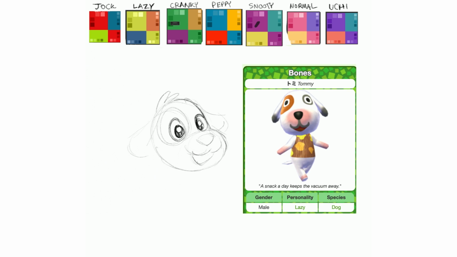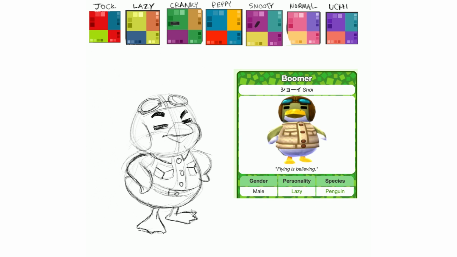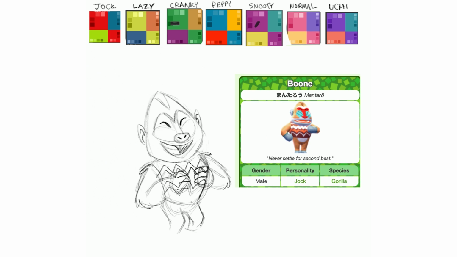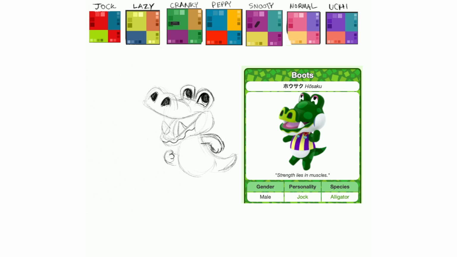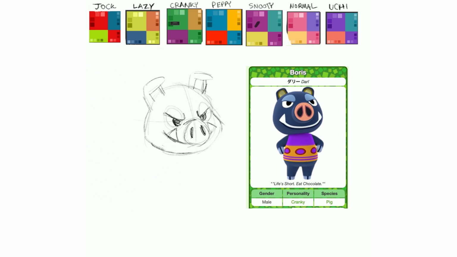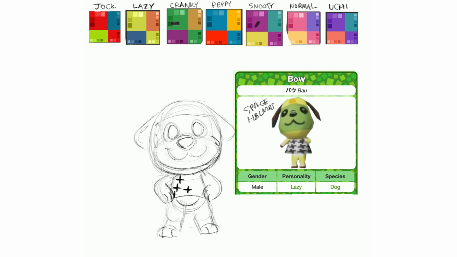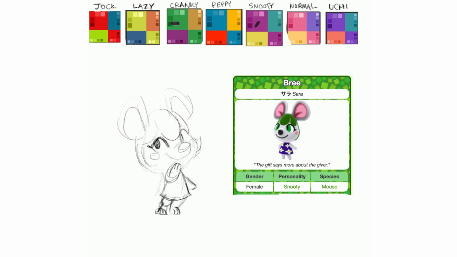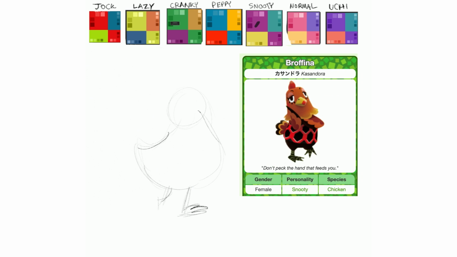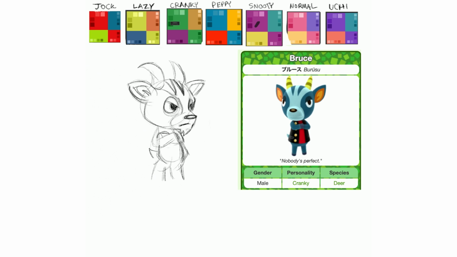So, I go in and sketch all of them, and you'll see very quickly at the end, because this is sped up and it's a Procreate recording, you'll see I just kind of slap all the colors underneath the line art very quickly. It doesn't matter if it's messy or not, since I'm just going to use it for reference for the next phase. But I'm not fussing over little details. I just want everything to look really cute and simple and clean, and I want it to read like the characters in a way that's a mix of my own personal style as well as keeping all the distinct features that make each villager unique.